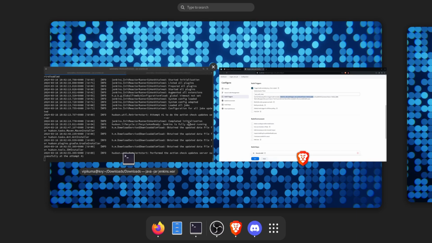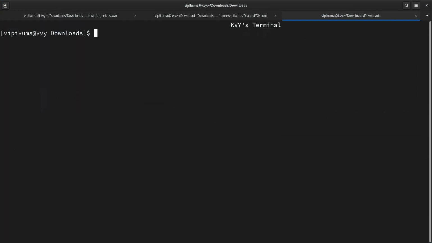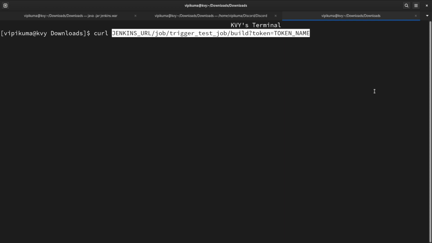Let me get back to my terminal. This is my terminal, and we will be using the curl command to execute the job. So curl is basically a utility that can transfer data from HTTPS servers, you can say as of now. Now let me paste the mechanism which I have copied. Here I have to pass the Jenkins URL and the token name.